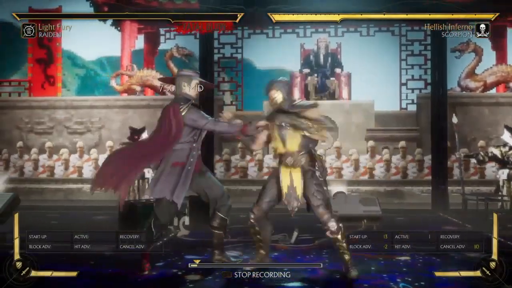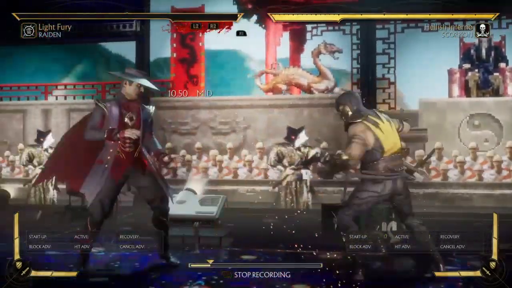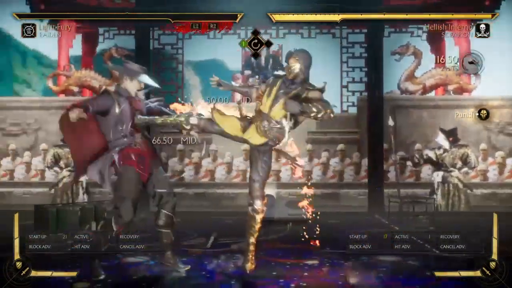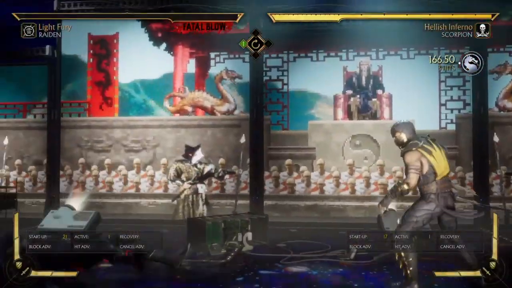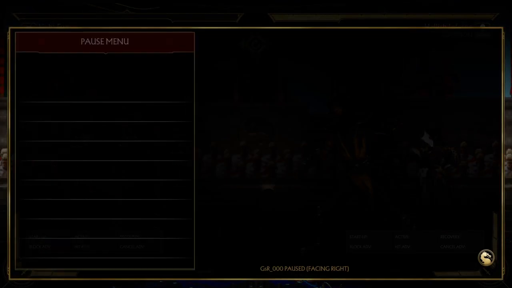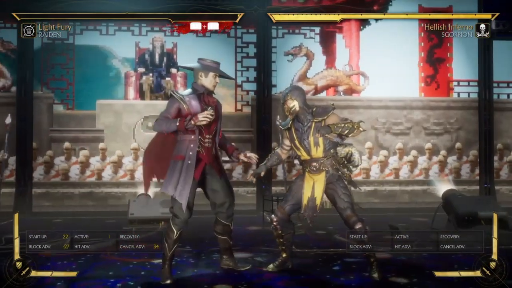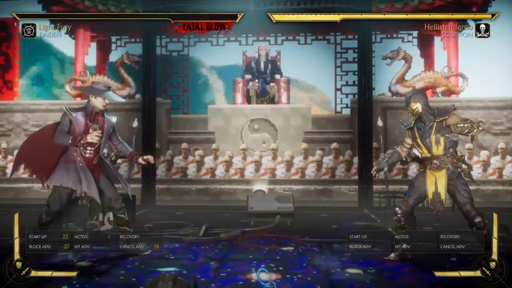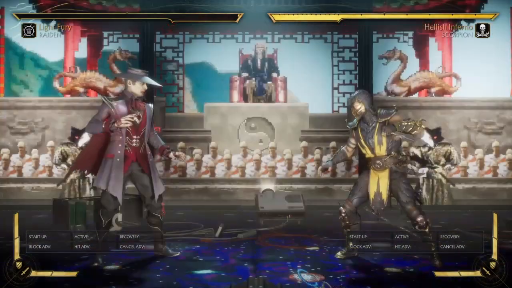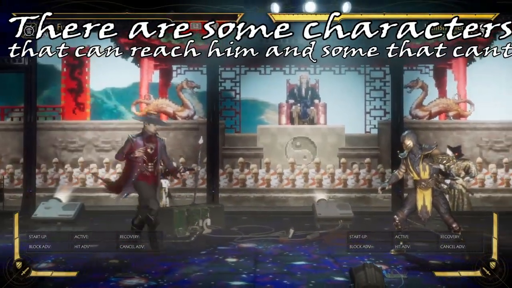So hold on, let me just do this and just let that wait. Okay, see what I mean? And then you'll get punished. Raiden is minus as hell on block when he goes for this. So Scorpion can easily capitalize off of you feeding into temptation. This applies to every other character in the game. You can get messed up very easily.